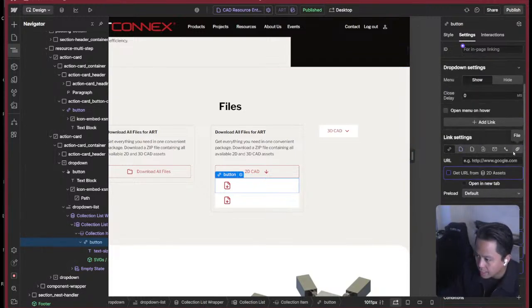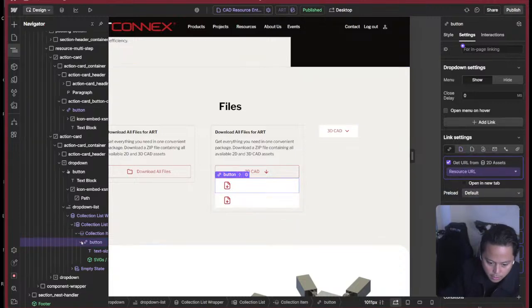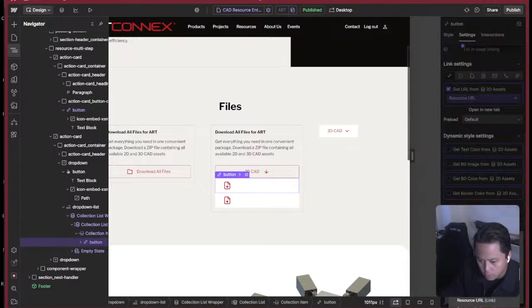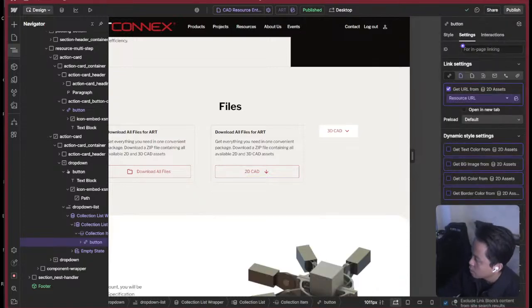Well, first of all, I guess I need the file or the URL from the resource URL, yeah. And then conditional visibility for it. We want this element to be visible for the measurement system that is imperial. Got it. Okay. Wow.